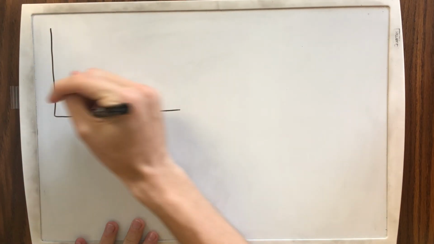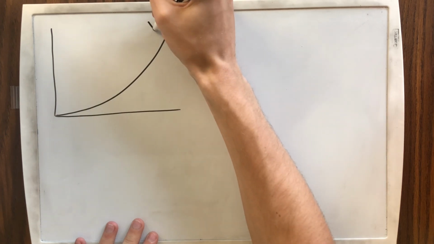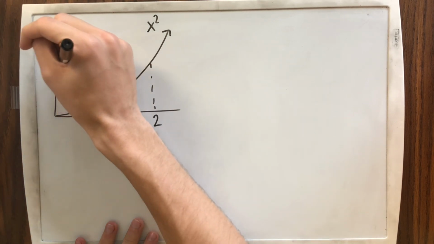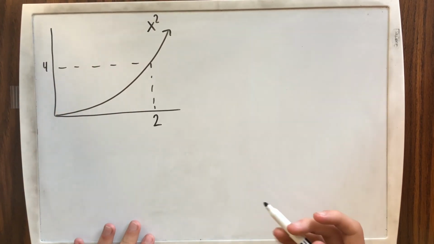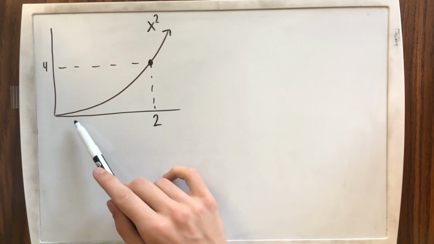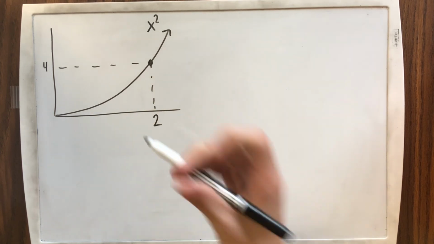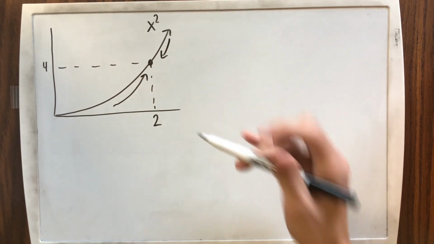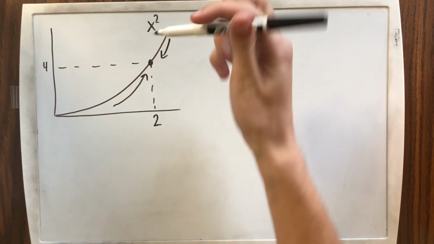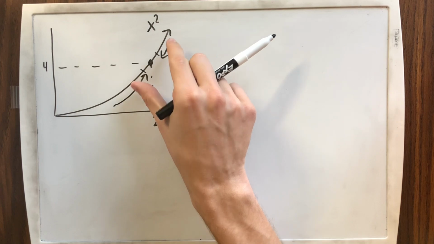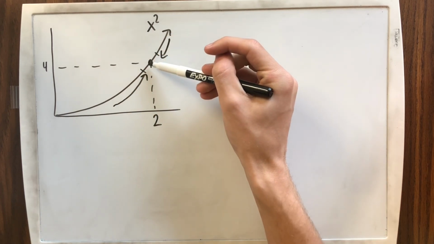Let's start out with a fairly basic function. We're going to take x squared and look at it right here at x equals 2, which means that our output is going to be 4. This point here, you can imagine approaching from either the left side or the right side towards this point along the function. And you can imagine that going both ways, there's a region here that you would be pushing inwards, this interval, in order to get to this point.